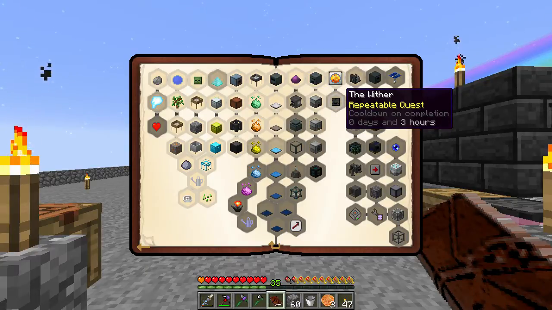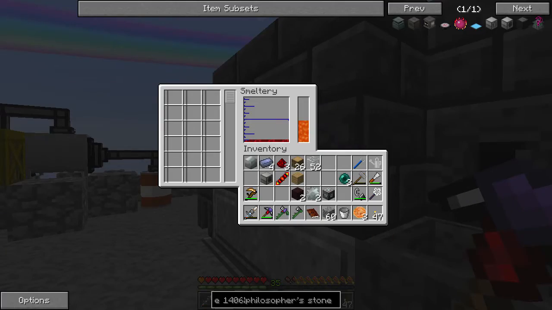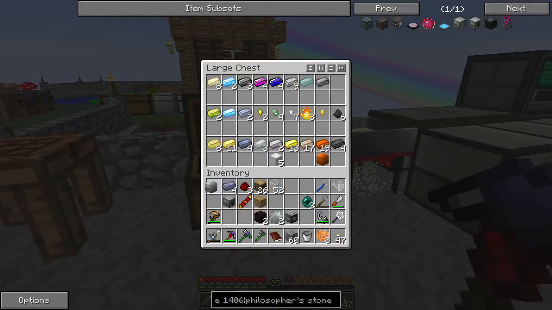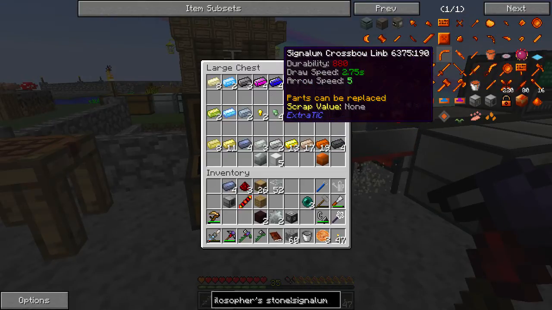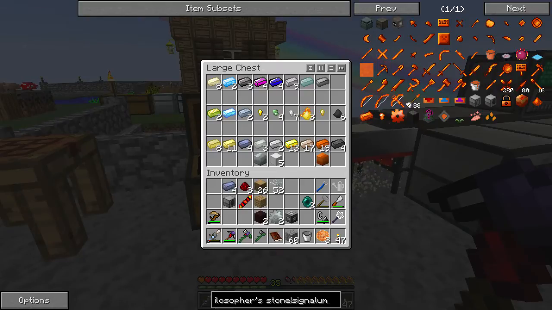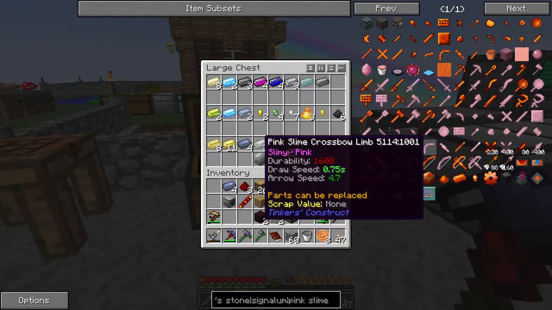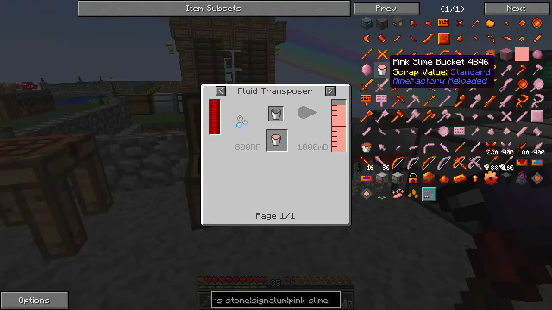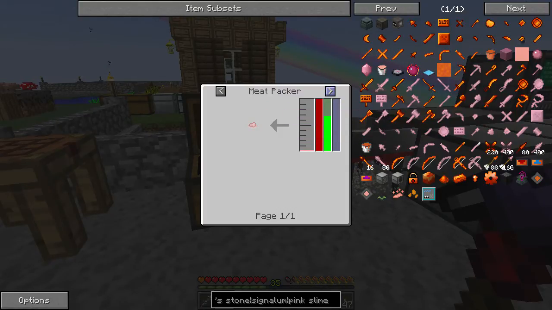Most of the stuff we really can't do. There is the wither. So you know what? Let's start looking into making some new tools. We have 6 iron in there. I'm going to want signalum, and we're getting close to being able to make that. So signalum, make sure that this is the old. Draw speed is 2.7, or is pink slime better? Pink slime is better. So if I want to do that, then that's going to be more annoying. Meat packer, yeah.